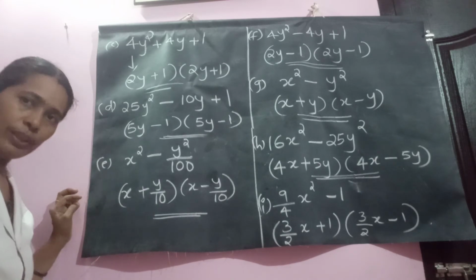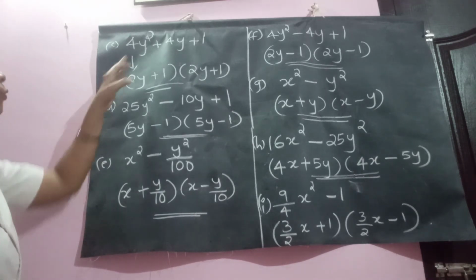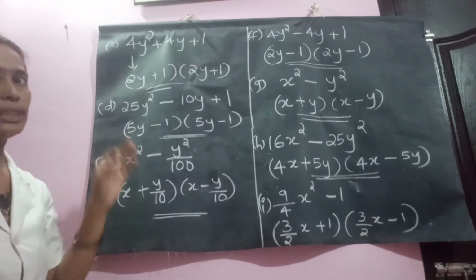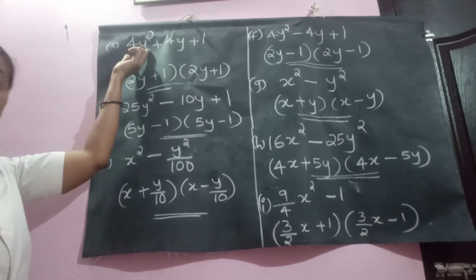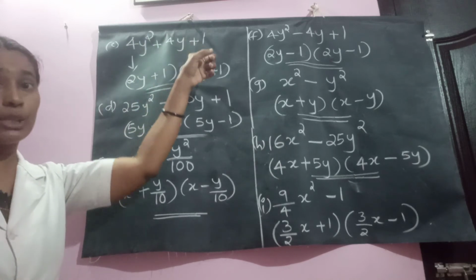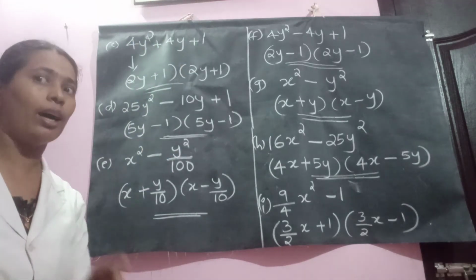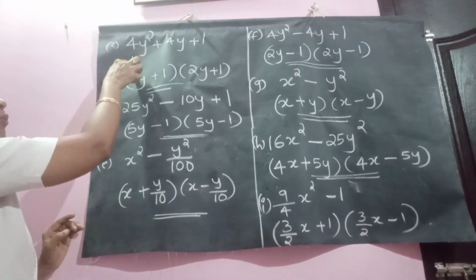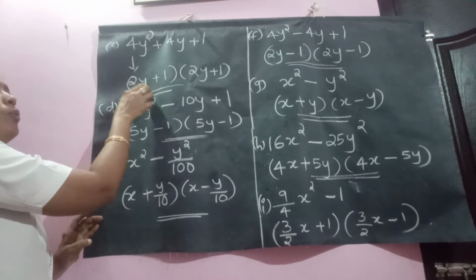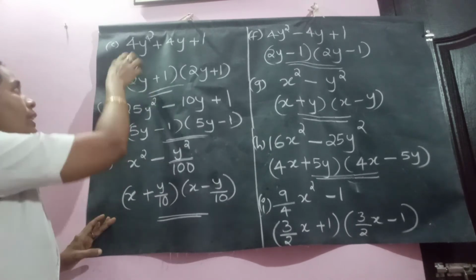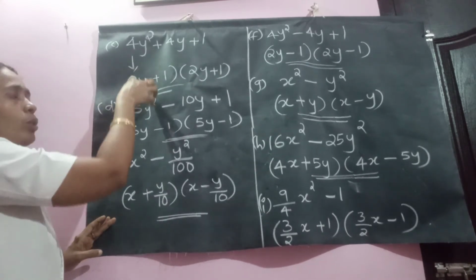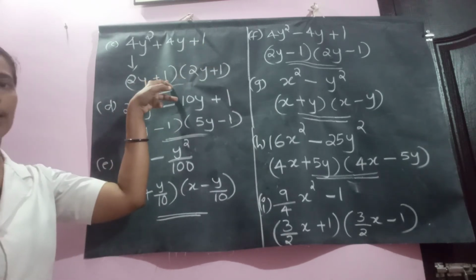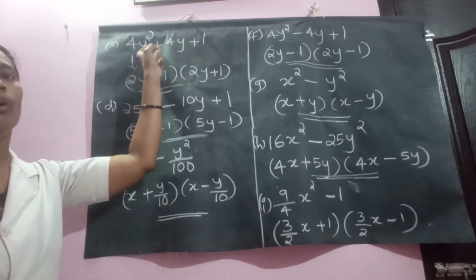So let us continue with some more questions of the same type. 4y² + 4y + 1 has been taken. In the same way, 4y² is a perfect square. 1 is also a perfect square. The square of 1 is 1 itself. That's why the square root of 4y² is 2y. Do them separately: first the square root of the number, then the square root of the variable. Then the square root of this one is 1 itself. Connection sign, how to find out? All are positive.